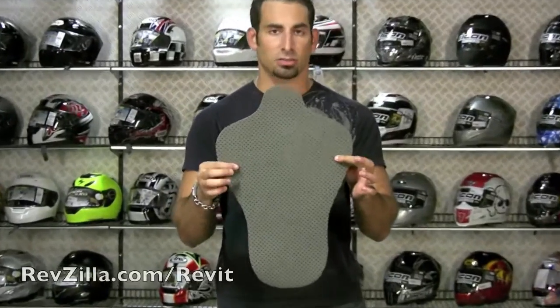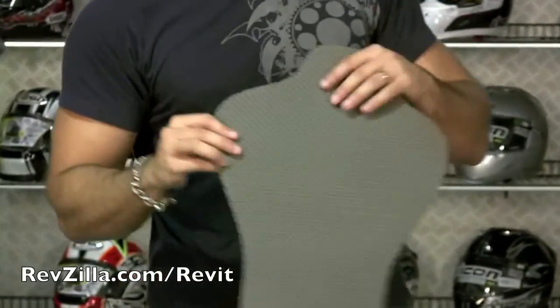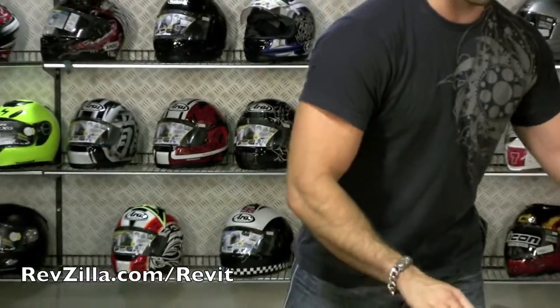Here's what the Temper foam panel that's going to come with the jacket standard is going to look like. Again, notice the different shape. Now here's the question we get all the time from the gear geeks, and they say, hey, I bought a REV'IT Scirocco, I have a REV'IT jacket or Dragon. It's got ProLife in the arms, it's great, I don't want to change it. But I want to upgrade the back protector to SASTech. They say, can I do it?